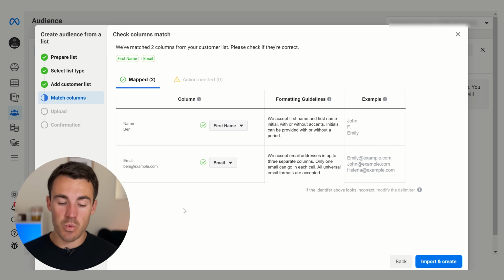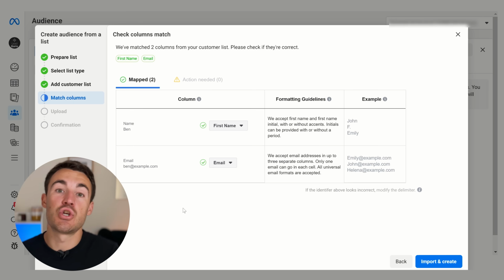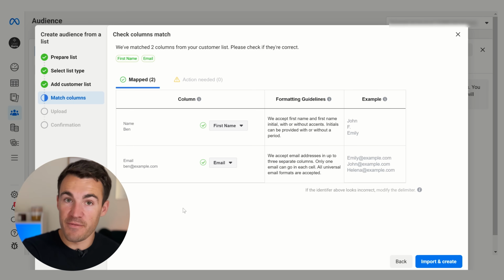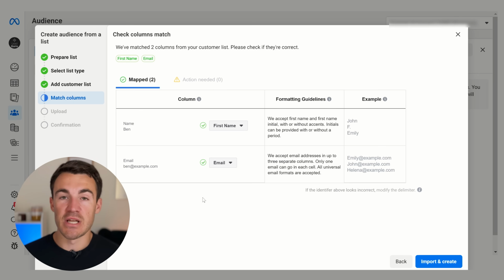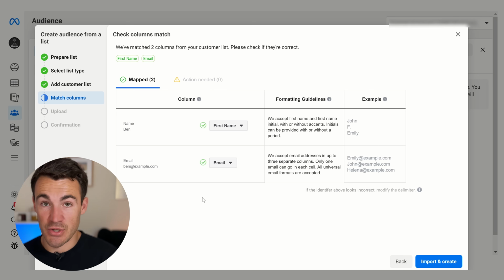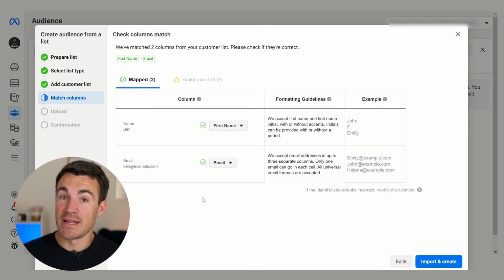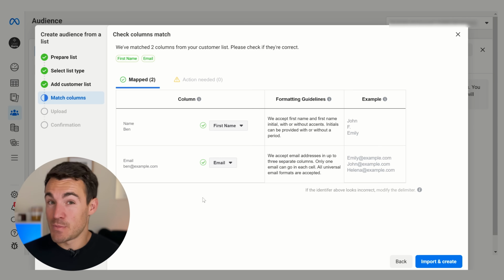That's really important, because what Meta does is take this information, so name, email, that sort of stuff, and match it to people's Facebook and Instagram profiles, and that's what allows you to run ads to them. I know that this data isn't always going to correlate. For example, people might be using a different email address now to what they originally used to sign up to Instagram with, in which case Meta's going to have a harder time matching those people. So match rates are typically, let's say, 50%.